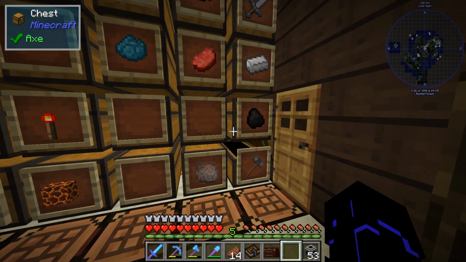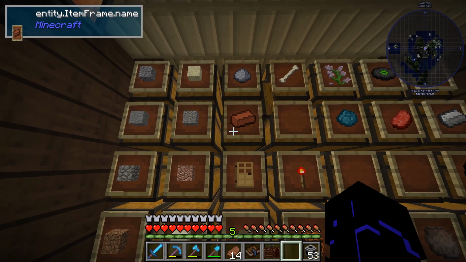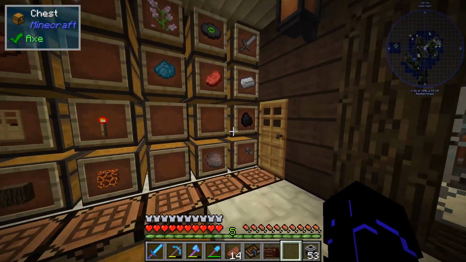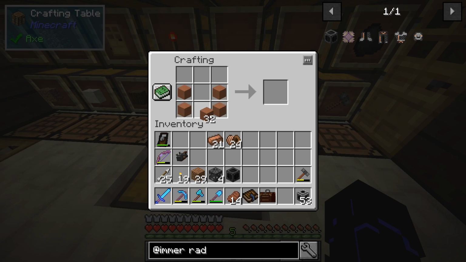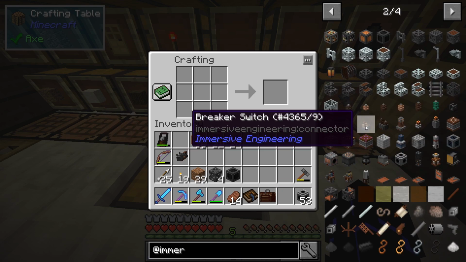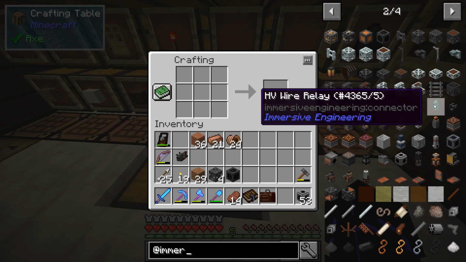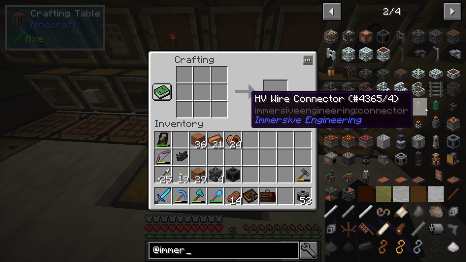So let us get some. Do I already have some cooked clay? Not really. Let us get some clay and some copper. So that builds the little ones. Now, how do we build the big ones? I can't remember. Gonna remember. So that's the HV relays. HV connectors and HV relays.